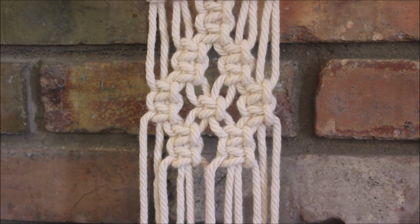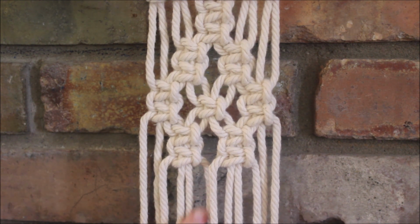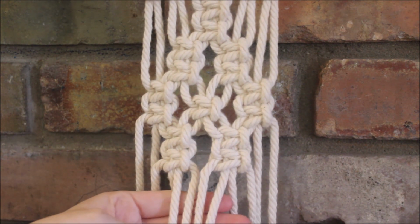We will complete this pattern by doing 1 more set of square knots right in the middle. So a set of 2 using the 4 ropes directly in the middle.